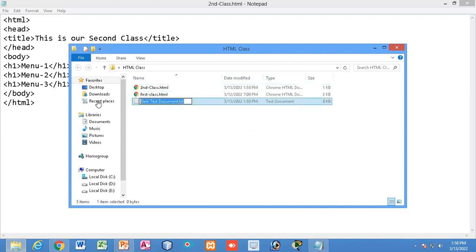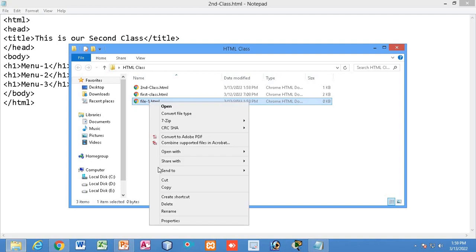Okay, so I will just name this file. Let me name the file as file1.html. As I told you, to create a file that will be accessed by the browser, this .html extension is compulsory. That is why I have created the file with the .html extension, right?